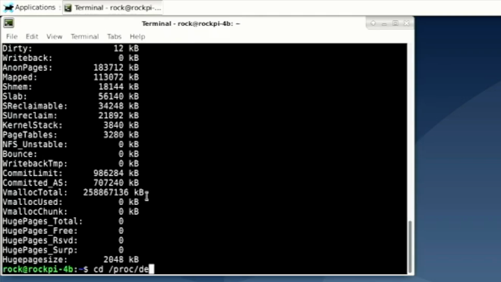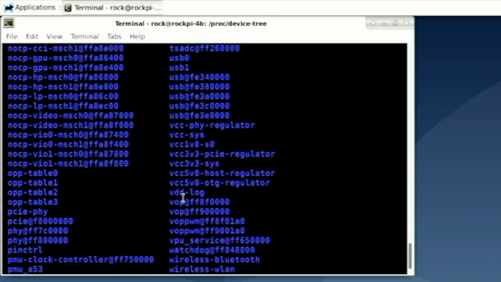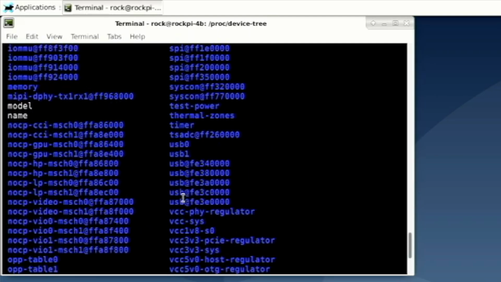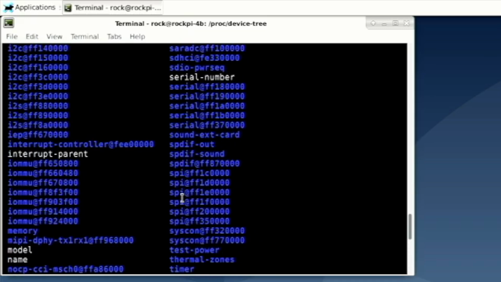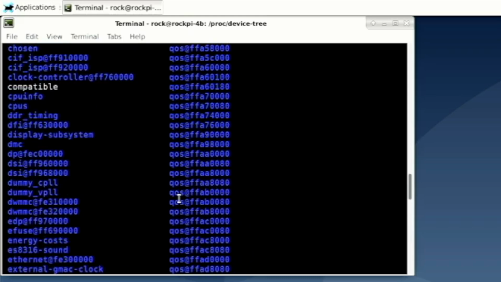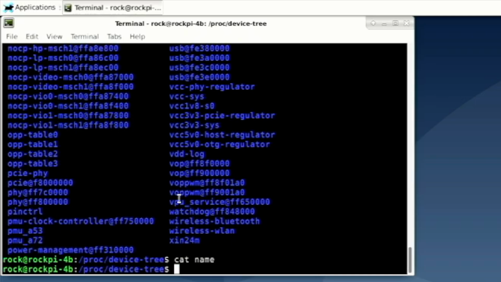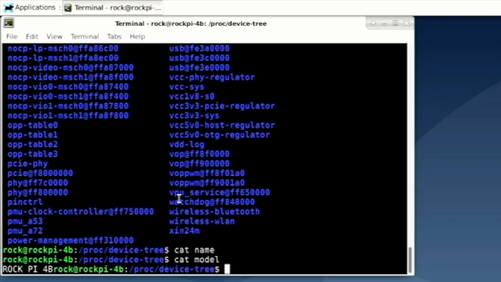Let's also have a look at the information available from the device tree. The device tree is basically a software description of the hardware which is built outside of the Linux kernel. Earlier in the video, I've explained the historical big mess with the naming of Rock and RockPi, as well as the availability of 7 different RockPi 4 models. The device tree reports this device as RockPi 4B. As you can see, we still have the Pi in the name, at least for the device tree. Things look good and they match what we have seen earlier while we were exploring the hardware.